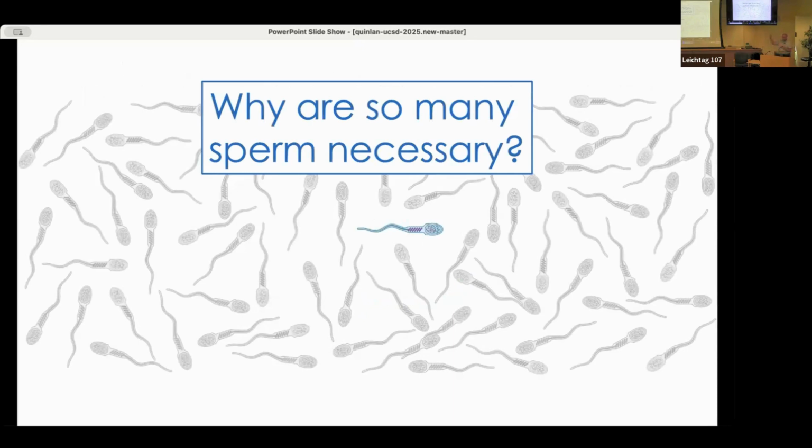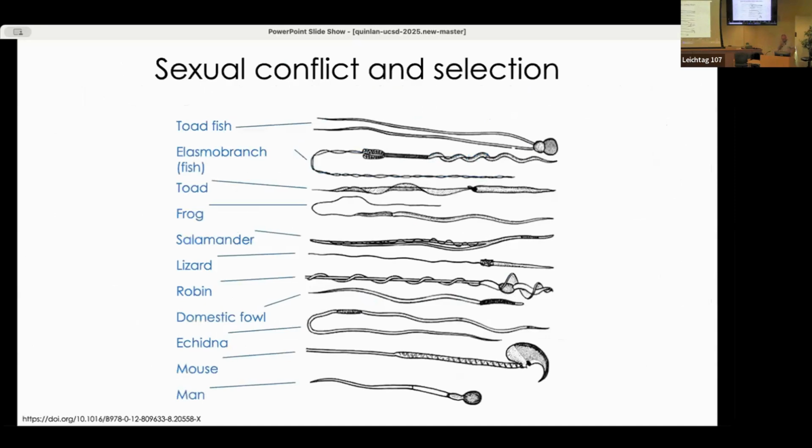And what is the kind of tipping point at which you produce too few sperm where you actually will be reproducibly infertile? And I think there's a lot to talk about here, and we could have a whole lecture just on sperm selection and conflict between sperm and egg across species and across evolutionary time. And I think it's an absolutely fascinating topic.